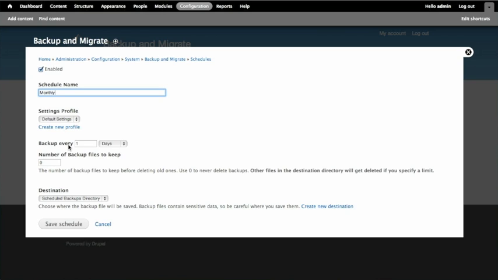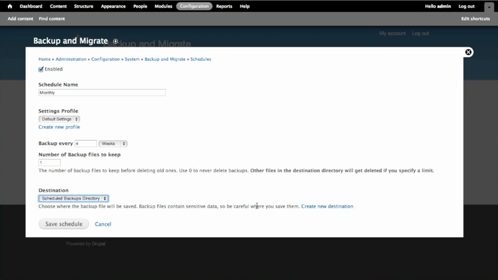You can tell it how many backups you want to keep and how often you want to back up. If I'm doing a monthly, I could say once every 4 weeks, and then let's only keep one of those, so I will only have one backup file per month. And then you can also choose where this goes. Let's say you want your monthlies to push to a different destination than your dailies. You might want your dailies to be pushed off site, and your monthlies to just be put in a special directory. So you've got a lot of power here.